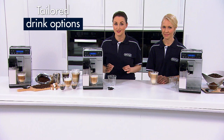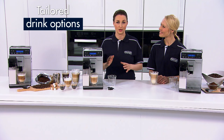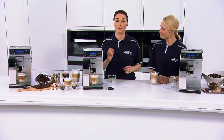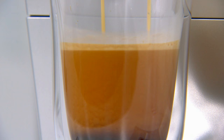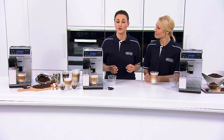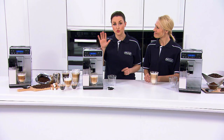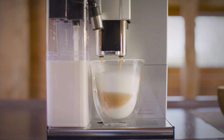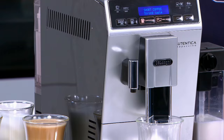So you can tailor any of the drink options to your exact taste. You can set the temperature to just how you like it, set the flavour from extra mild to extra strong, the length of your drink from short or extra long or anything in between with the my coffee setting, which will remember just how you like it exactly to your taste. If you want to try different flavours of coffee or even have a decaf, you can use a single scoop of pre-ground coffee instead of grinding the beans you already have in the container.